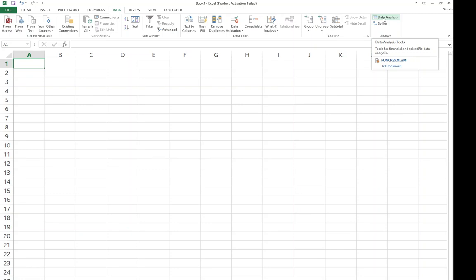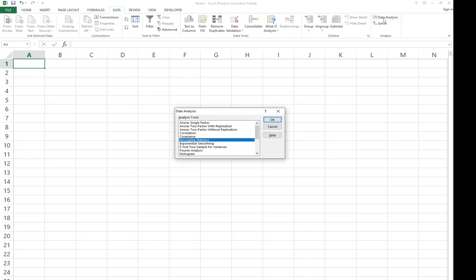When I say scientific, this is where we can talk about statistical concepts. If I click on it, you will see all the statistical tools you can use. For instance, if I want to do descriptive analysis, I just come here. If I want to draw a histogram or do regression, almost everything we covered in SPSS, if you activate Data Analysis, you have a chance to do those statistics. I'm not so sure I'll be able to do statistics using Excel, because if I ask you today what an independent sample t-test is, I'm sure we can have that conversation.